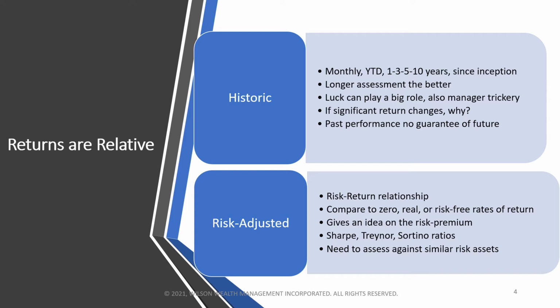Now, don't be mesmerized by year-to-date or one-year returns. The longer the assessment period, probably the better the analysis that is possible. And I say probable because circumstances can change within a specific company. Now, in the short term, luck can play a big role in current year results. There could also be management shenanigans, and we'll look at some of the possible shenanigans in a future episode.